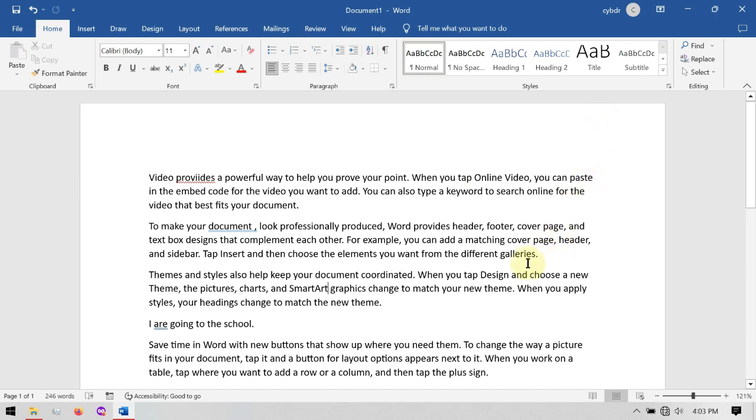In today's tutorial, we'll discuss how to check the spelling and grammar in Microsoft Word. Microsoft Word provides a very decent spelling and grammar checker, which enables you to search for and correct any misspellings and grammar errors which might have appeared in your document.